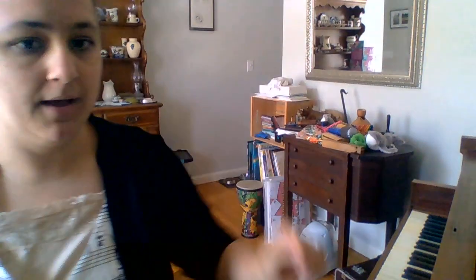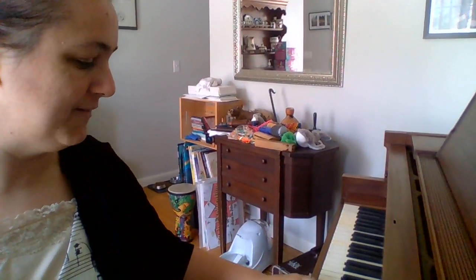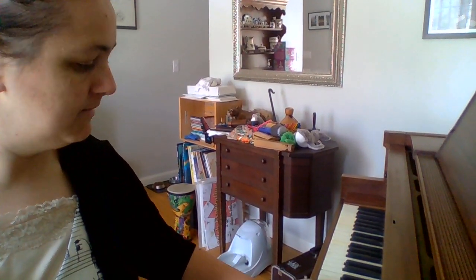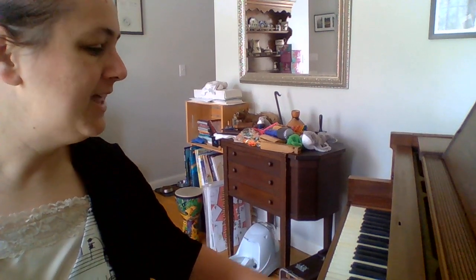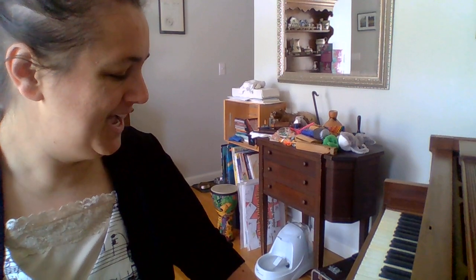My poor piano is so very, very out of tune — my apologies to my great-grandmother for not maintaining the tuning. The nice thing about the piano I have in my room at school is it's called a clavinova, and the keys feel a lot like playing a regular piano, but it never goes out of tune because it's electric. Trouble is, if the hard drive ever goes on that one, we're gonna have some issues. This one, every couple of years, I need to get someone who's trained to tune pianos in to turn the knobs on the inside of the piano.